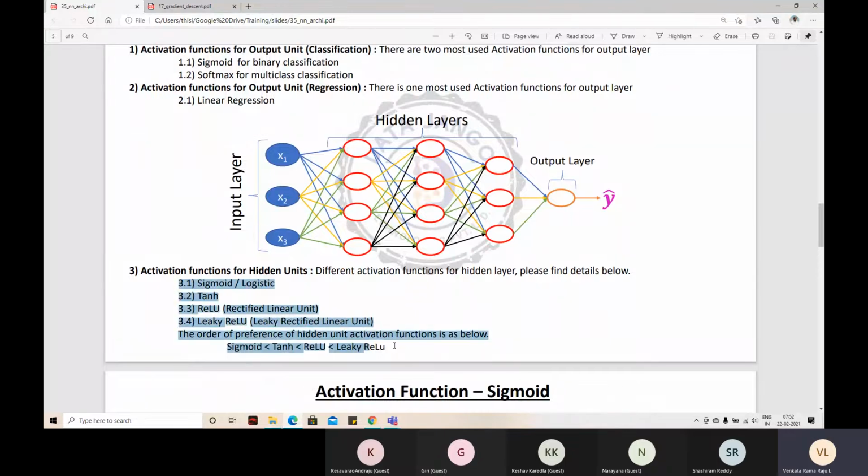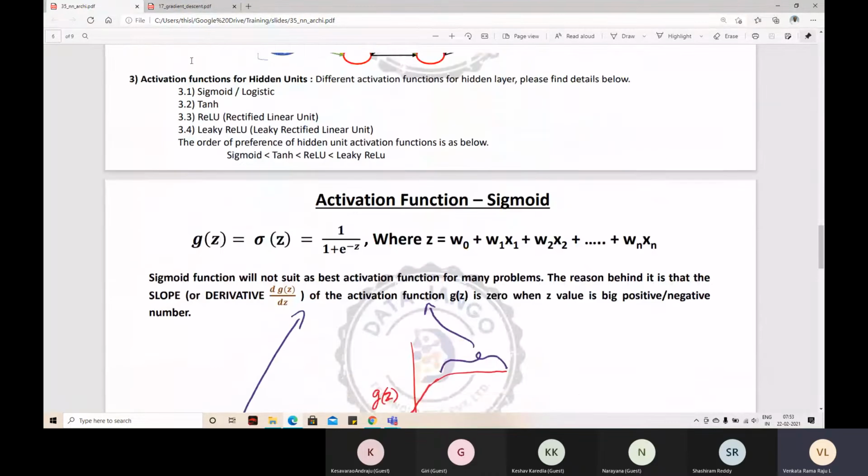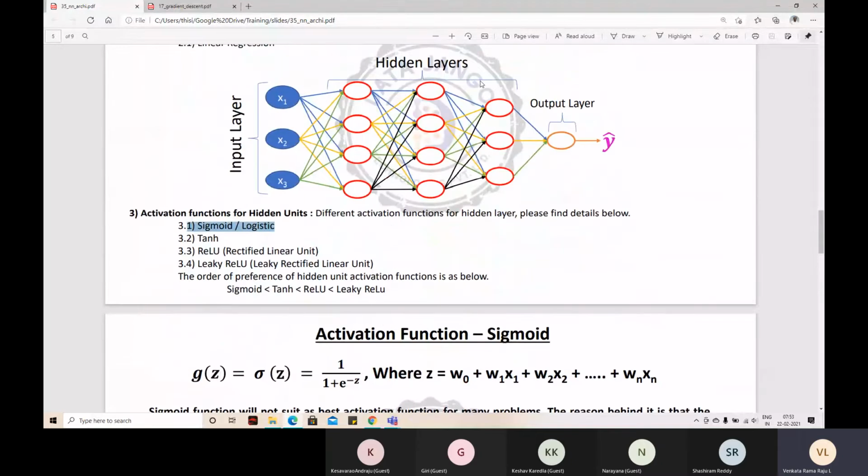So there are different activation functions, and this is the order. Sigmoid function is the least preferred hidden node. In the hidden layers, we least prefer sigmoid as the node, and tanh is the next best one. Relu is the next best, and leaky relu is the best. I'm saying the best, but Selu and other nodes have come in, but when I prepared these slides, this is the best activation function for the hidden nodes. Why is that the best? Let us try to understand why sigmoid is not the preferred node for the hidden nodes.